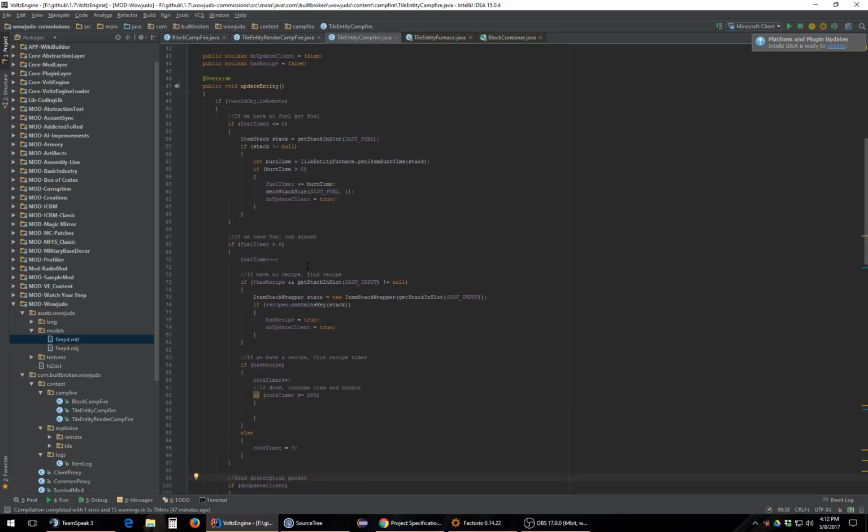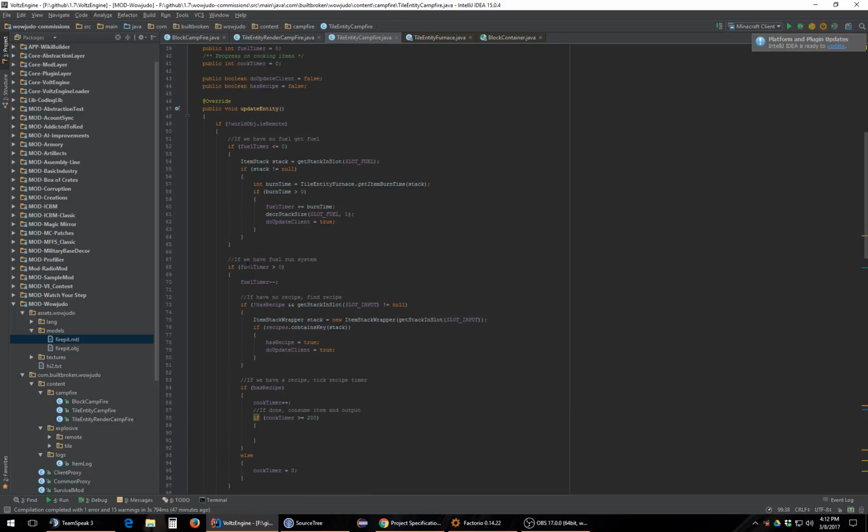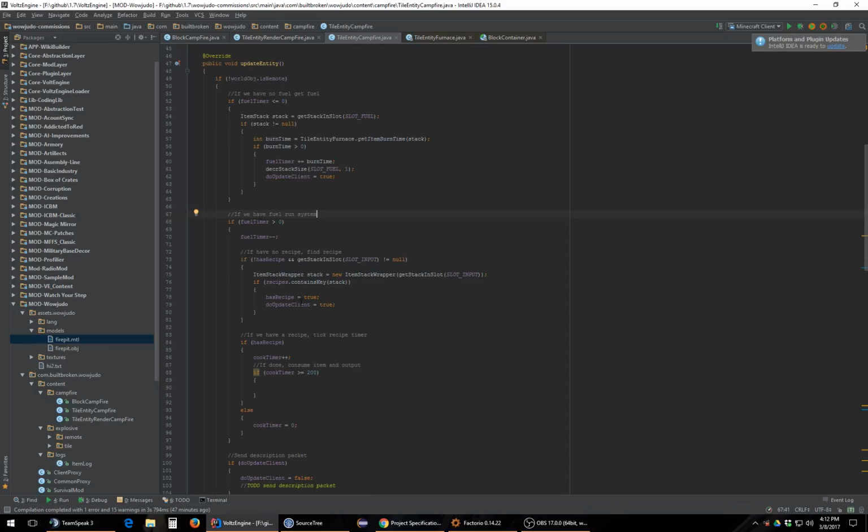But some of this other stuff, you don't know what's going on. So like, what are we doing here? We're checking fuel time is greater than 0. But what's that do for us? I mean, you can infer what's going on, but if you have documentation up here, so it goes, oh, if we have fuel, we're going to run the system. So this must be the system's main code loop. And you want to keep documents like that because it helps other people understand your code. It helps people on your team understand your code because I work with other people occasionally.